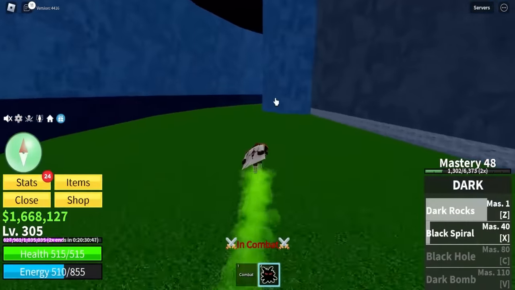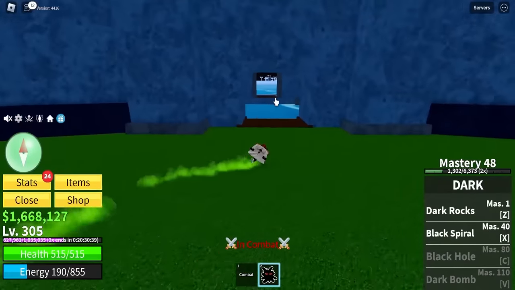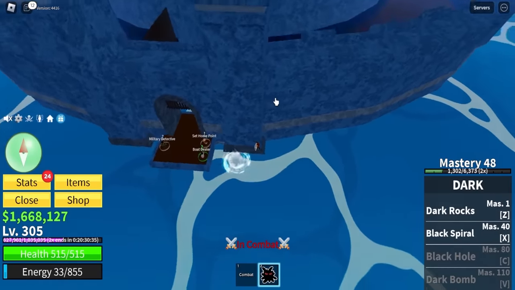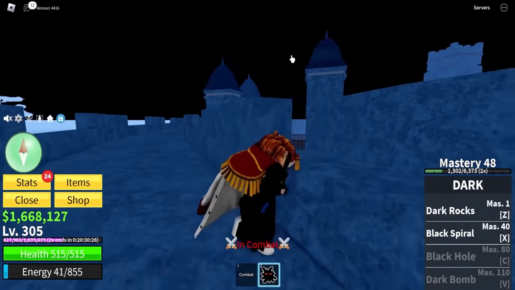Let me shoot him up. Yo, we're running. I'm running for my life. No. I'm gonna go in the water, guys. Wait. He's awakened Buddha, so we can't even go in the water. No. Wait. Can I get away? Come on. We need to get away. Okay. He's standing still. Okay. Guys, we're safe. Oh my god.